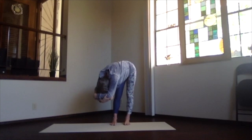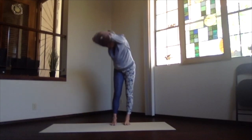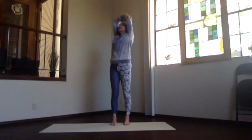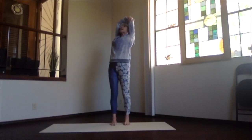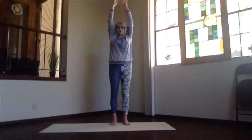So just come into your forward bend on this side again. See if you can keep that weight evenly distributed. And slowly work your way up. And lift your heart, elbows back, shoulders down. And again, be really gentle in that lower back while you're twisting. And then inhale upright, exhale to the center, arms up.